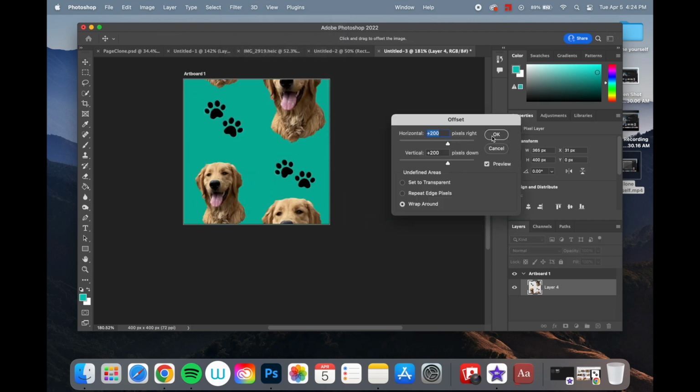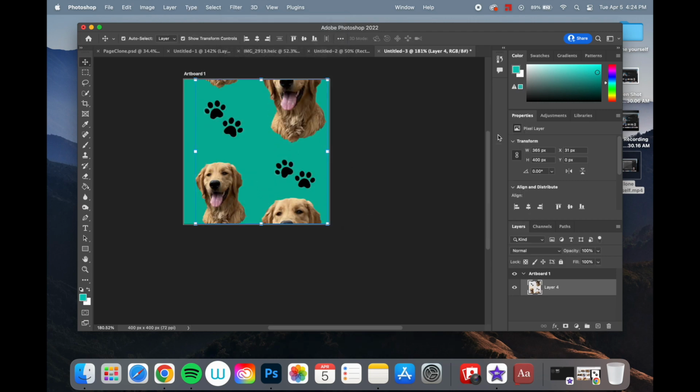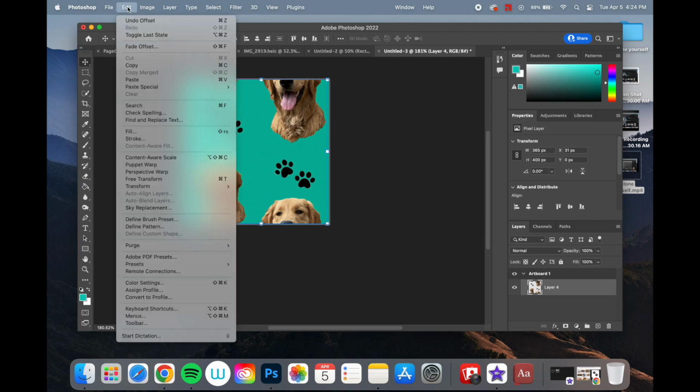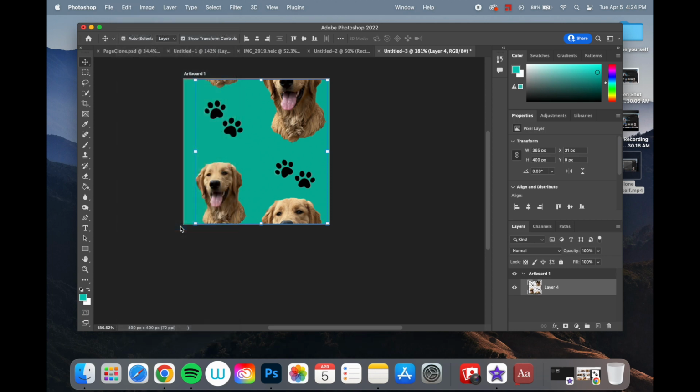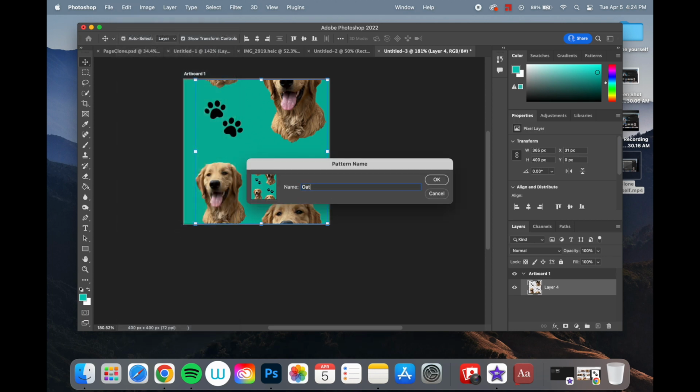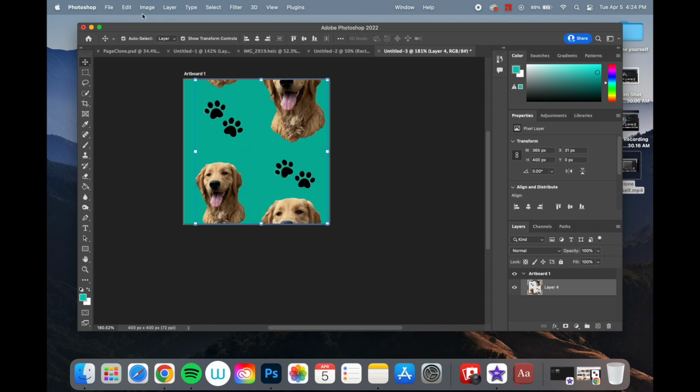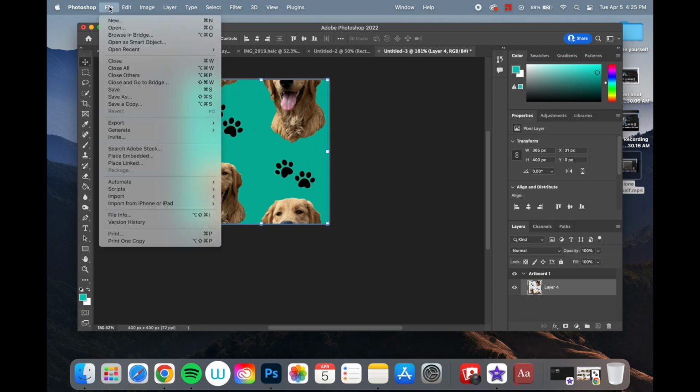You'll see how it kind of changes like that. So to create your pattern, you need to have those layers merged beside your background. After that, you're going to hit Edit, Define Pattern. Now I'm going to label my pattern as Oatly 2 because I already made an Oatly example when I was just practicing. And now I'm going to open my new wallpaper.